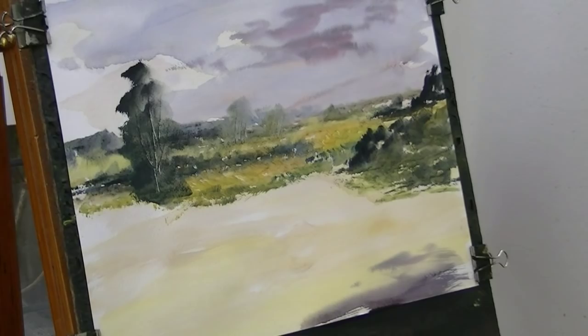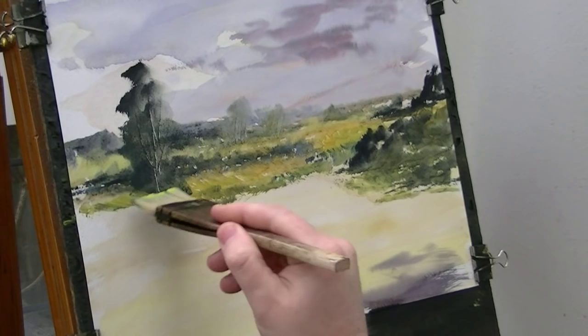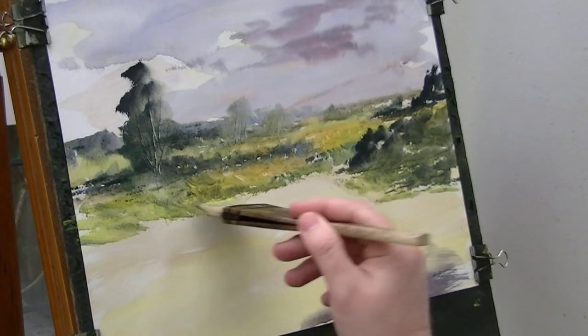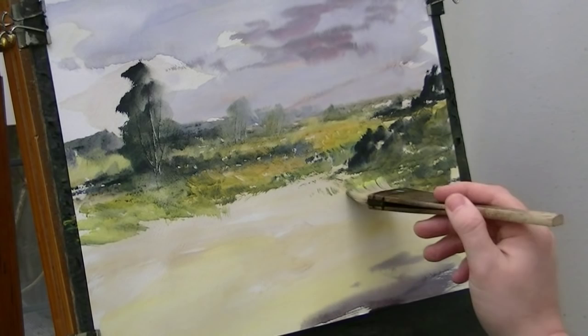And I'm mixing it on the paper, although I've just got one colour on there, I'm sort of going into the colour on the paper. You can see all the little variations in colour. Bit of raw sienna.